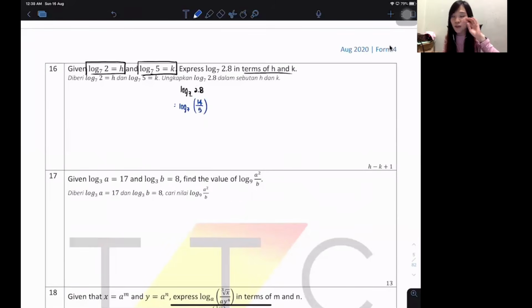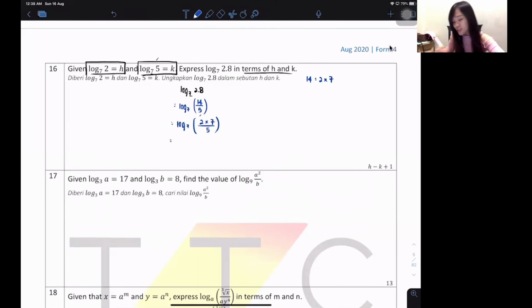You see, once I get 14 over 5, I feel like this question is full of hope. You know why? The bottom is 5. Whoa, I saw 5 here. Later on can sub. Saw it? But 14 is a problem. I don't see 14 up there. So can anyone tell me, 14, isn't it a bigger number? 14 is actually made by what times what? 2 times 7. Very good. I think all of you can answer, okay? So 2 times 7, isn't it over 5?